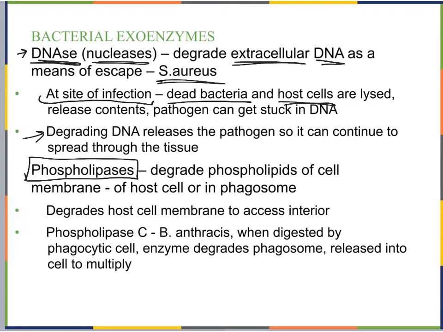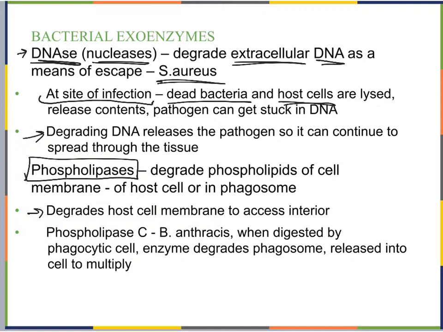And inside of that white blood cell, when it has come in through phagocytosis, it's called a phagosome, which is just pieces of plasma membrane, a plasma membrane bubble. So if an organism is able to produce a phospholipase, then it can degrade that phagosome, and then it can be free from that white blood cell so that it can destroy that white blood cell, use its nutrients, and then get free and get to the rest of the body.